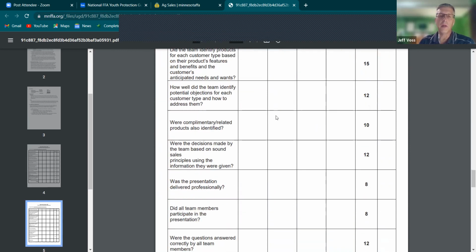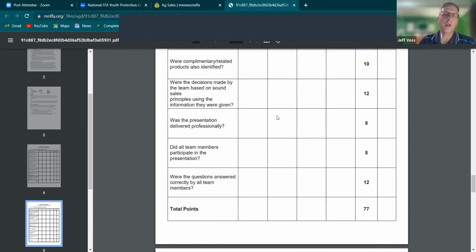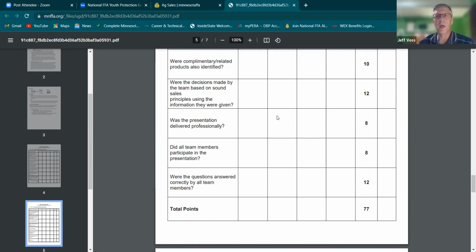And the other thing I would tell you is when you first look at this, it seems overwhelming. It's like, holy cow, how am I ever going to be able to do this? But you just do one little part at a practice, and don't try to do all of it at one time. For example, the ag mechanics competition lasts almost 3 hours. Kids are competing individually for 3 hours. So if you try to cover all that information in the first practice, you'll lose students. They won't show back up. So just do little bites at a time.